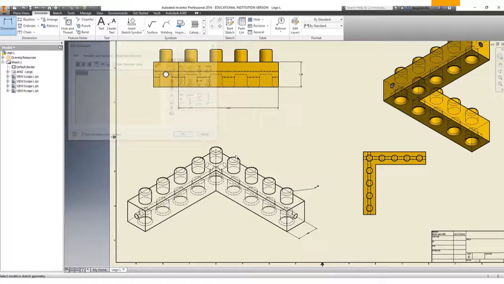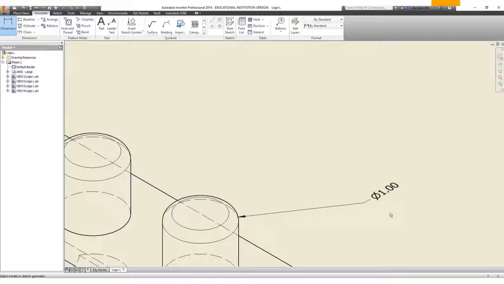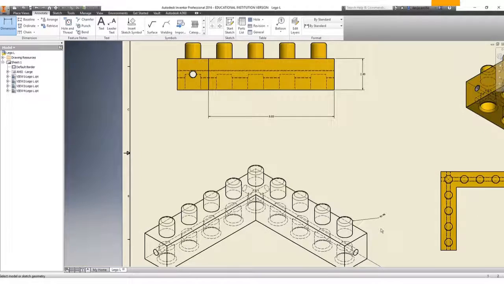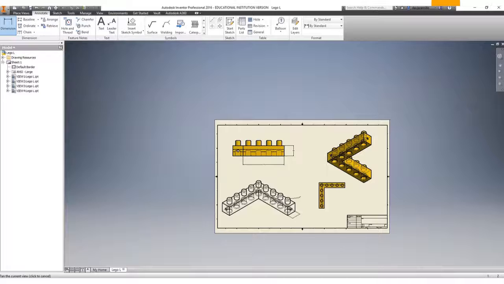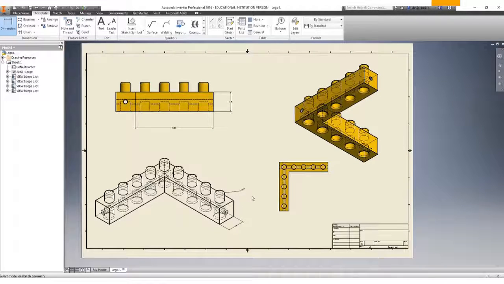It also shows me the measurement of the circle, the diameter. And that's pretty much all it is. You just keep choosing different parts of it.